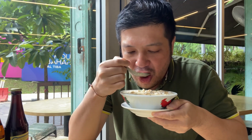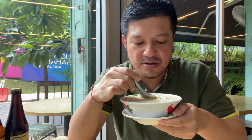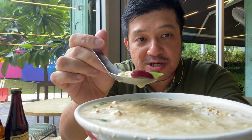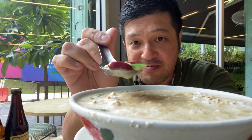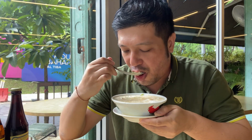You just try the shaved ice. This is enough gula melaka, not too much. Too much will be too sweet. It's not really that creamy, a bit mild on the coconut milk side. That's good. And you get to see this. Let me show you. Cendol, especially when you eat in Malacca, they use kidney bean, not red bean. This is how the kidney bean looks like. Mild, not too sweet. Coconut milk is also just right. Okay, good.